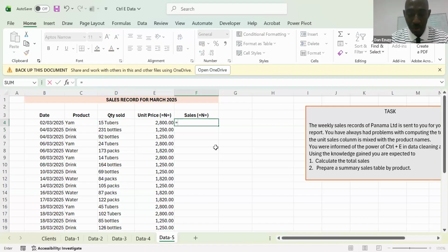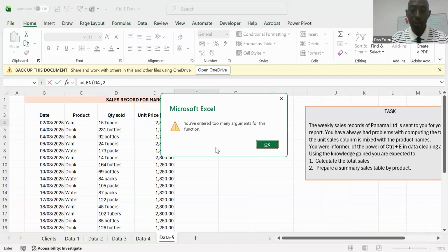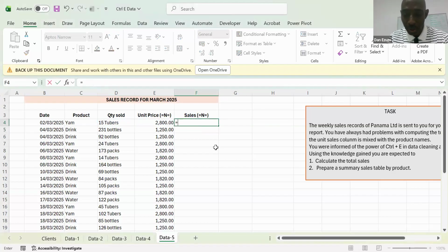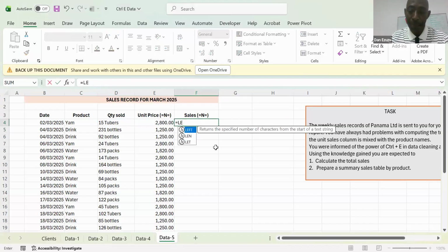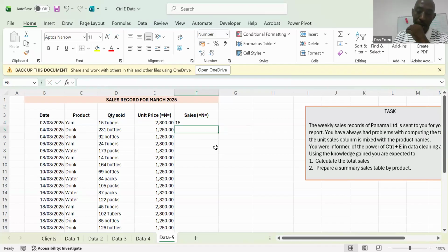I take this, and I take 2. Sorry, LEFT. I'm using LEFT. And I pick this, and I take 2. Now, that's going to give me 15.